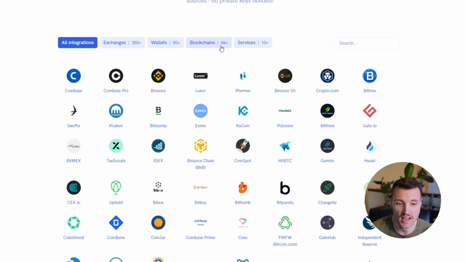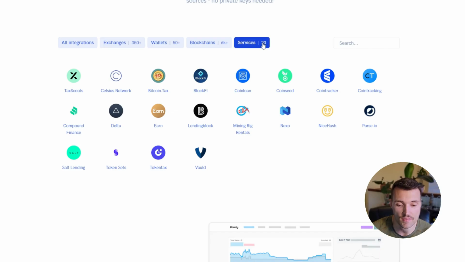Specifically on the services, the one I like to track is BlockFi. That is something that I am using on a regular basis because I am getting some crypto interest. So if you want to be able to track this easily, this is a good one that you can use. Or if you're using the Celsius network, that is an option as well. If you are mining with NiceHash, you can actually use this to track your payouts every time you make some money on that. And it's actually pretty interesting, you can use CoinTracker on here, even though that's another platform for crypto taxes.